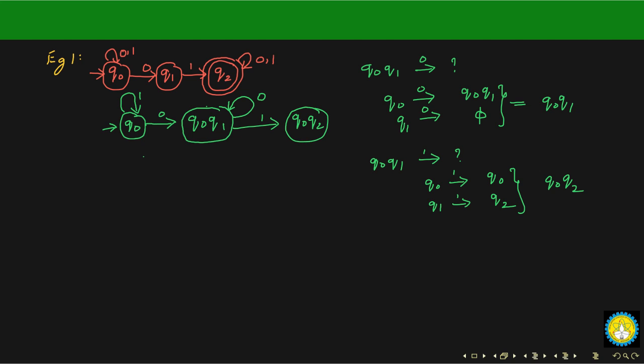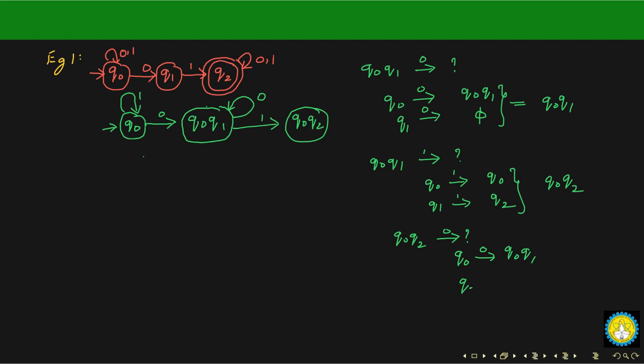Now since Q0 Q2 that we have got now is a new state, we have to identify its transitions. To do so, again, Q0 Q2 on 0. Now Q0 Q2 on 0, we are interested in finding that. So Q0 on 0, we know it. It has two options, Q0 and Q1. So let me write that first. Q0 on 0 goes to Q0 Q1.